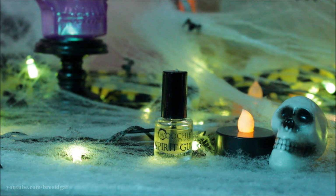Now this can't be an Edward Scissorhands look without the scars. So first I am going to be using just some spirit gum, and I am going to apply the amount that I need wherever I wanted to put a scar. So first I am just starting with my chin, just applying a little bit of spirit gum, letting that kind of get dry and tacky.